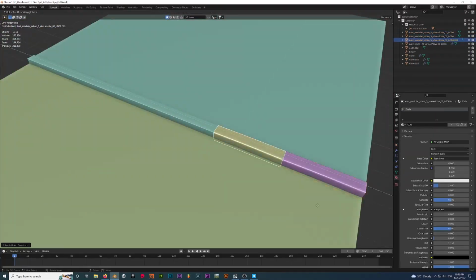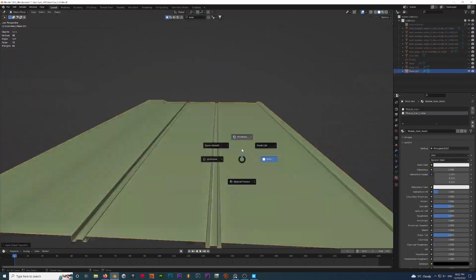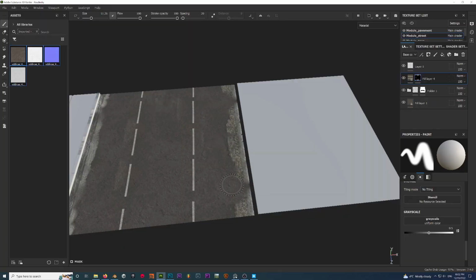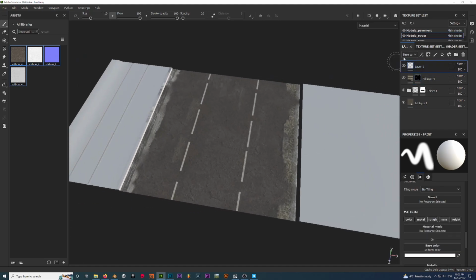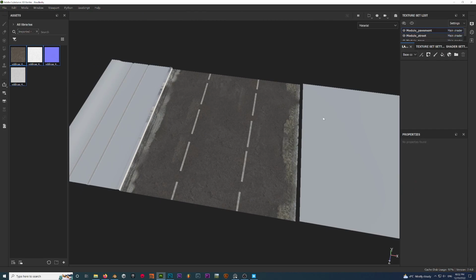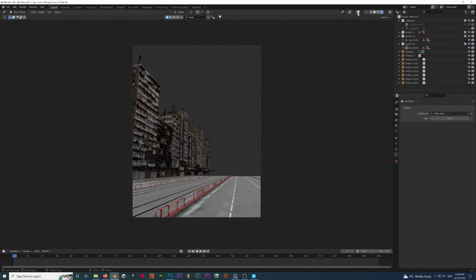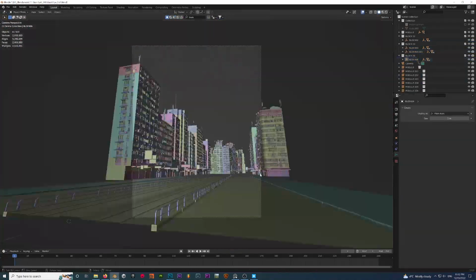I'm including the railing to the module from the start, the curbs as well, and I get all those meshes into Substance Painter so I can actually paint nice texture on them. I brought the textures back into Blender and it's now time for the buildings. Only now I can afford to actually place them and make them look nice.